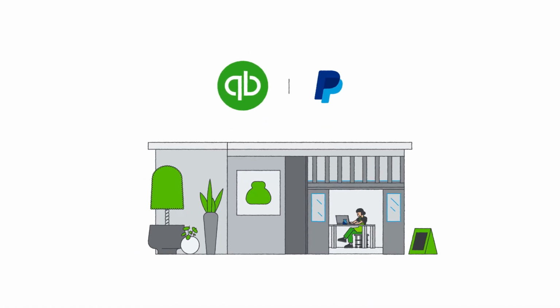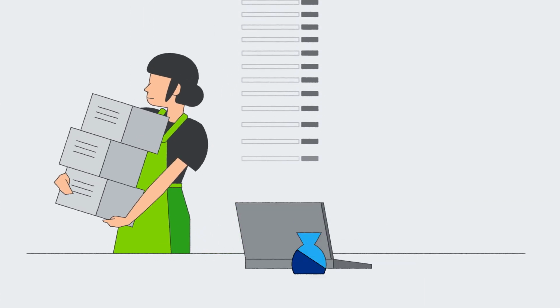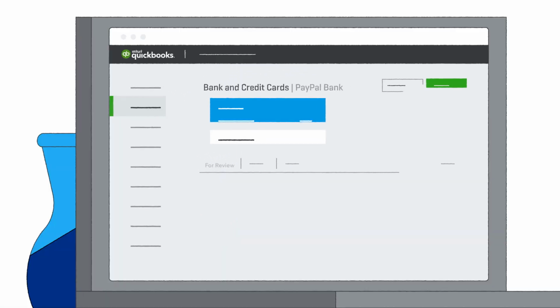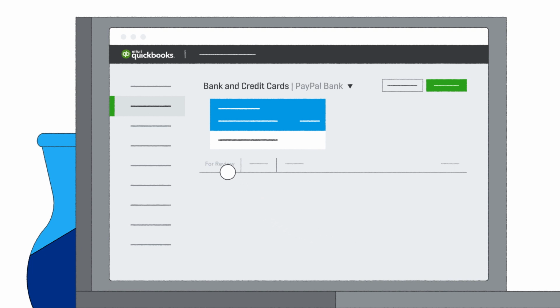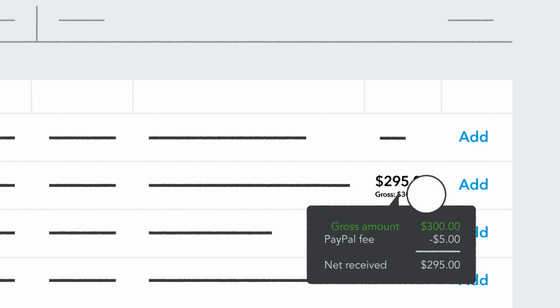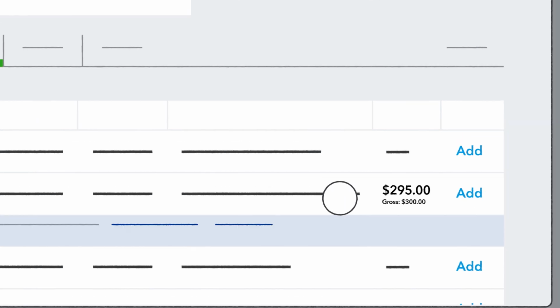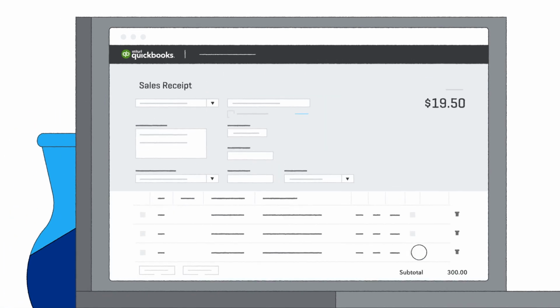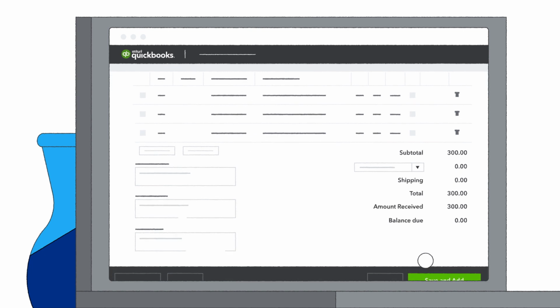Connect the app easily and with great confidence, knowing your PayPal transactions are tracking accurately with complete process control from start to finish. For example, review and edit PayPal transactions before adding them into QuickBooks. The app will track gross and net amounts, including every PayPal fee, so you know each transaction is counted. Get down to the details of each transaction, whether it's a payment, transfer, or sale.